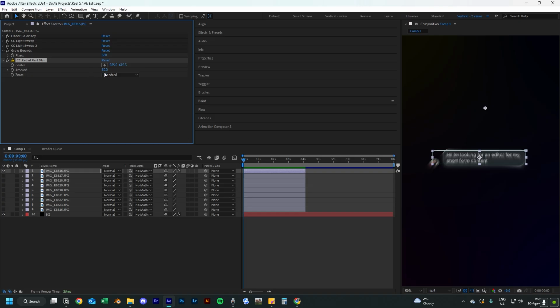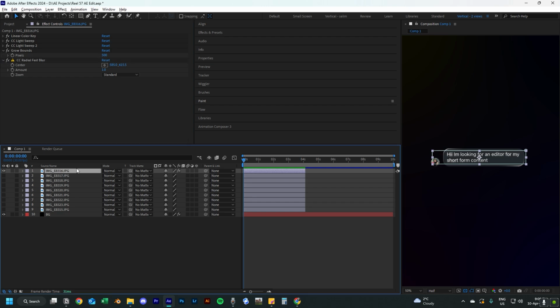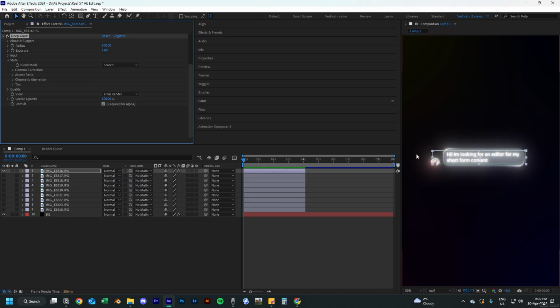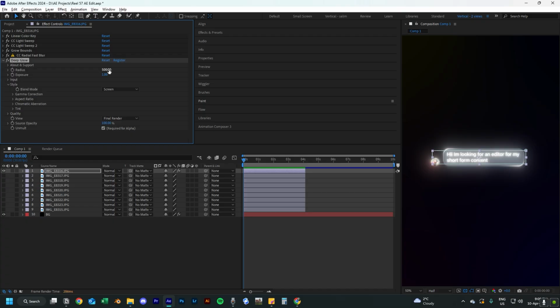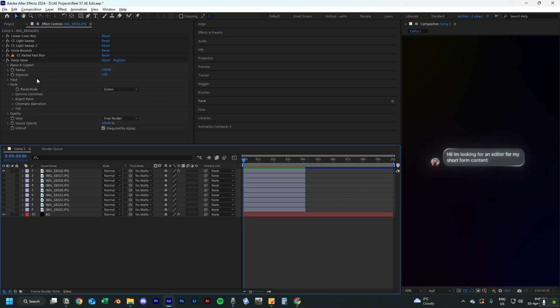So once you have this, just change the amount to just 1, just like that. Perfect. And now look what happens if I add Deep Glow. You see? It fixes it, which is exactly what we want. So now that we have this, I'm actually going to increase the radius to 550, and the exposure I'm going to make around 0.05, so it's not too intense. So you can see it adds a small difference, which is perfect.